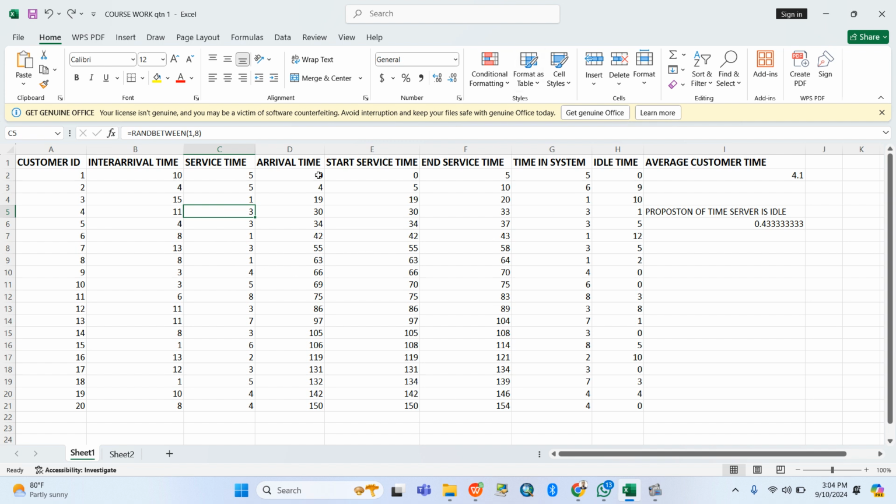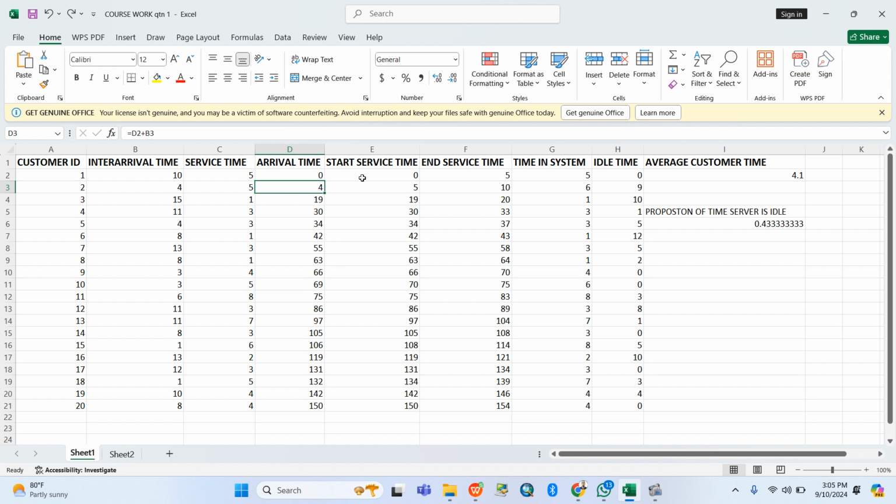So this is all my work. This is the arrival time, and that's the formula I used: D2 plus B3. To make the formula work across up to row 21, you just drag. When the plus icon comes, just drag down, and the formula will apply to all the rest of the rows. That's the magic of Excel. So for the arrival time, I used D2 plus B3, adding this and this to get the arrival time.